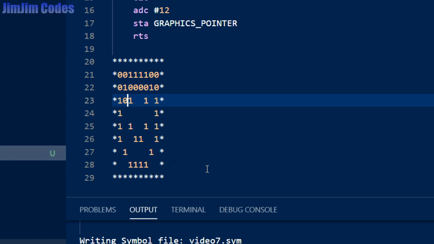It doesn't take long, there's only 8 rows. Nearly lost that one.